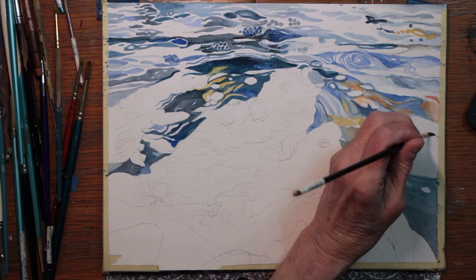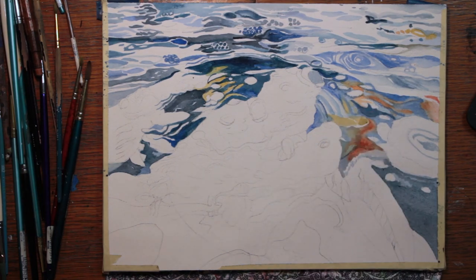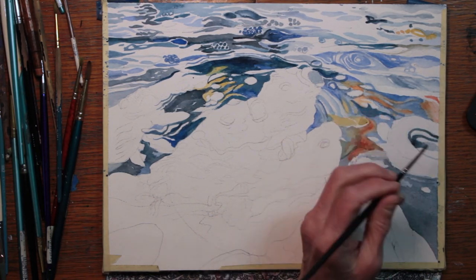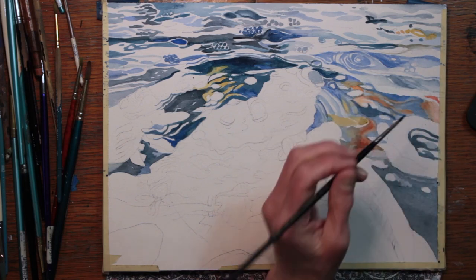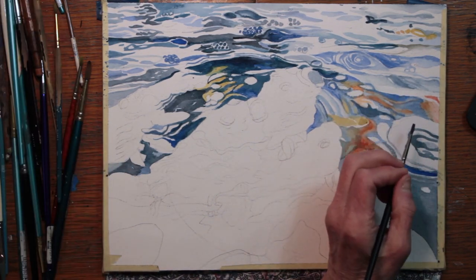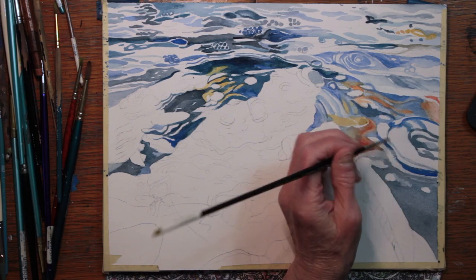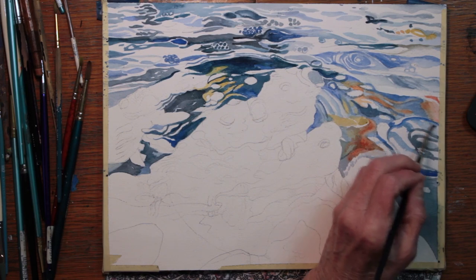So here's that whirlpool I was talking about. I'm trying to form it and keep it soft enough so it looks like water, and yet convey the movement of the water within the form. Painting in darks, and then I'm blending the edges out with water. I'm trying to keep some of the interior parts where the shine would be fresh and unpainted at all. I'd never painted a whirlpool before, so that was sort of a challenge.